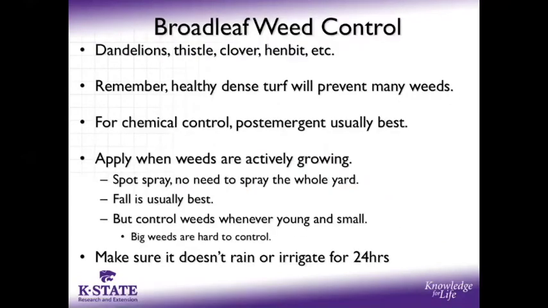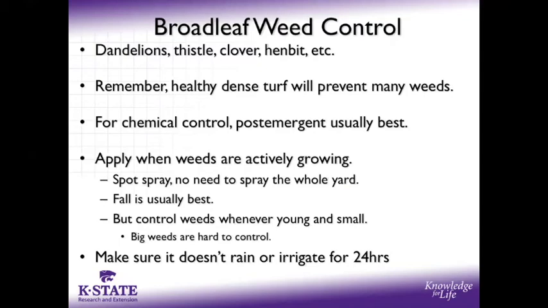The question was, now we're seeding. Can we still kill dandelions? If you time it, you can. Most of these broadleaf herbicides that are out here, if you've seeded and once you've got it up, once you've mowed it maybe two or three times, the label will say wait until you've mowed it three times, or wait till two weeks after emergence, then you can apply that product. If you haven't seeded yet, a lot of these products are going to say apply and wait at least two weeks before seeding. So that's why you would do that.